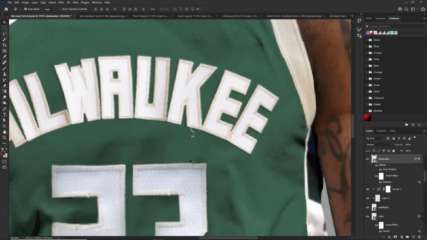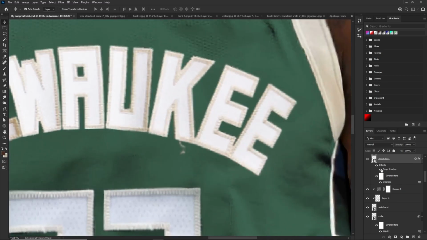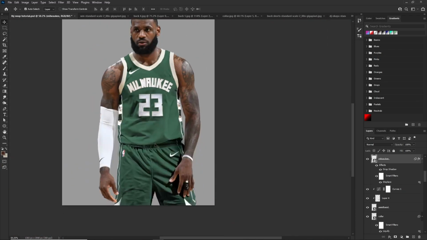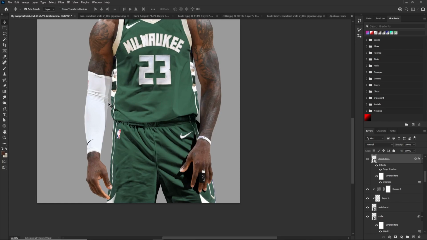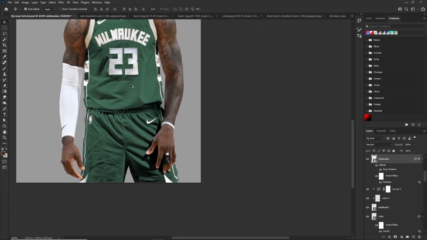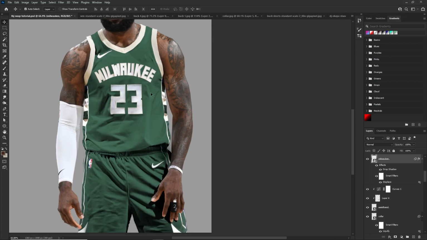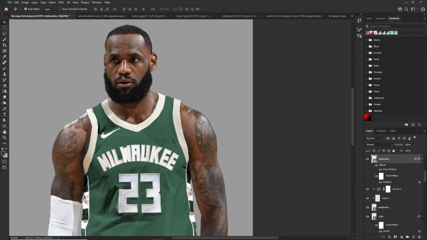Alright, so now at this point I'm just adding in little effects. Like I added in a slight drop shadow on really low opacity, and then I'm just going through and finishing up everything to make it look really clean and really nice. So yeah, once you guys hit this point, just go through and do whatever things you need to clean things up.